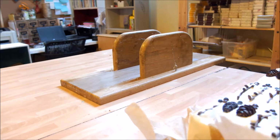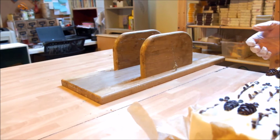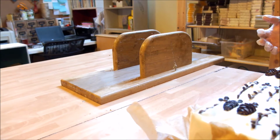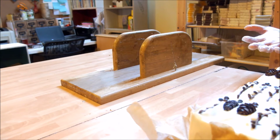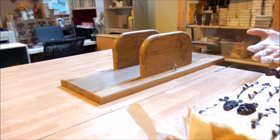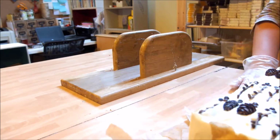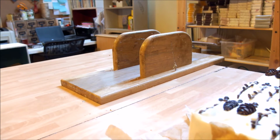And we climbed Helvellyn and the day was gorgeous. It was bright, sunny, warm, lovely clear air, so I was trying to capture that feeling of standing on top of the mountain with the wind in your face and the sun shining, and it being a lovely fresh, clean, crisp kind of feeling. So that soap was called Gone Adventuring. I'm using the same blend of essential oils, which is eucalyptus, pine, some juniper, in this soap, which is called Snow Day. So it's not Snow Day, that's an ancient one, Snowdrift. So let's see how she cuts.